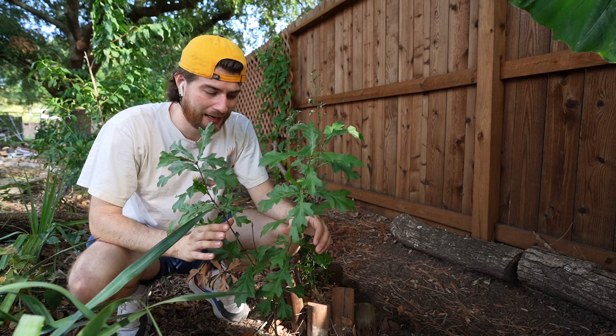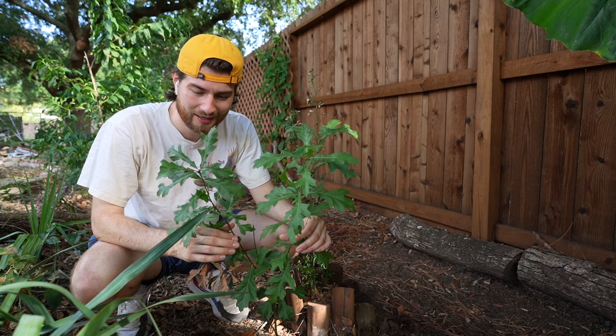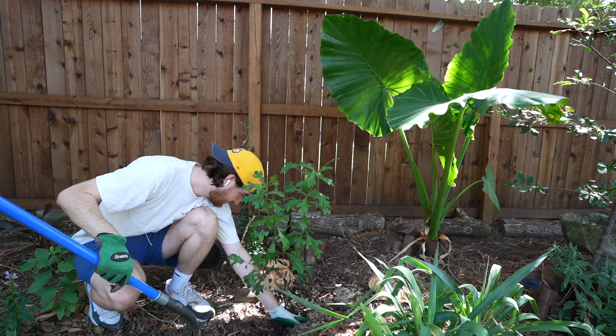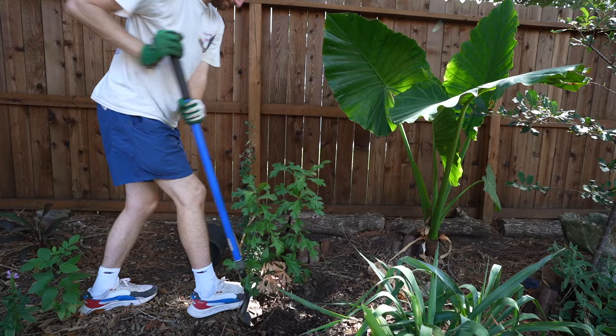I actually have one of these already potted up that is big, vivacious, and thriving. If you see a tree you really like, you can keep them short and almost like a shrub if that's what you prefer. It's probably better to dig up seedlings when they're about half or even a quarter of this size, because once they have a trunk and are getting tall, the root structure is deep. If you destroy the roots you can expect some dieback and a harder transplanting transition.